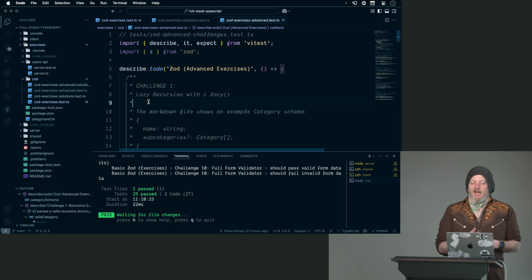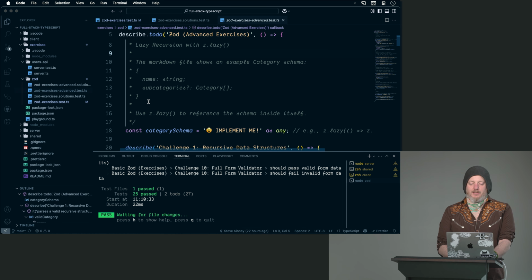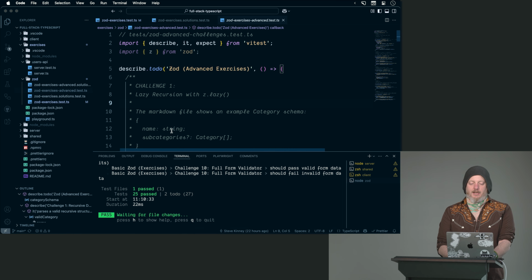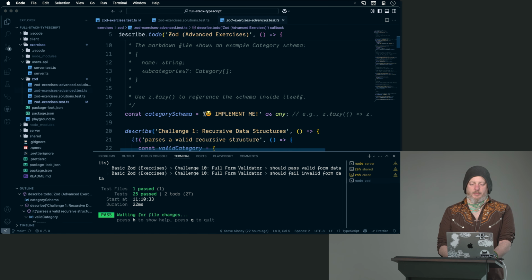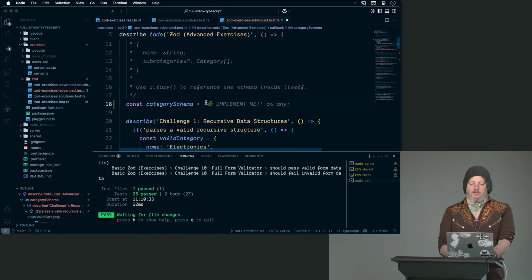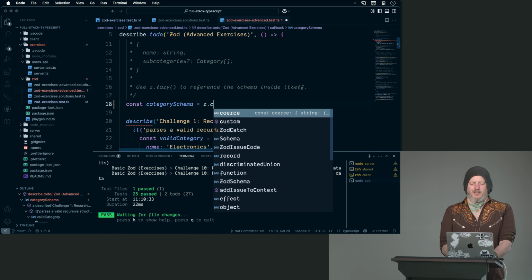One of the problems that we have is JavaScript is hard. Shocker. If we wanted to have a category that could have subcategories, we're going to come up with a little bit of a problem, right? I could try to do something like, and as you can see, I kind of hid the answer in here as well, but no, don't give me the answer yet. I'm trying to make a point.